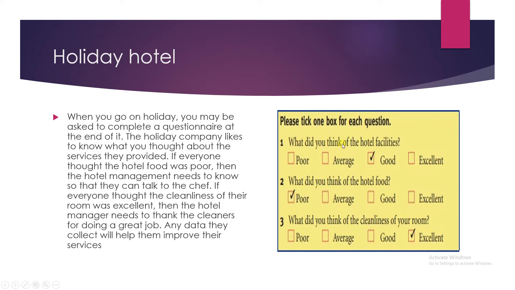Question one is: what did you think of the hotel facilities? If they were good then you can mark it as good. If they were average, like 50-50, you can mark it as average, and if it was a hundred percent or excellent then you can mark it as excellent. The next question is: what do you think of the hotel food? Was it poor, or was the taste good? Was it tasteless or was the taste excellent? That was your experience, and after that you fill in the questionnaire — if you think it was excellent, you can mark excellent.